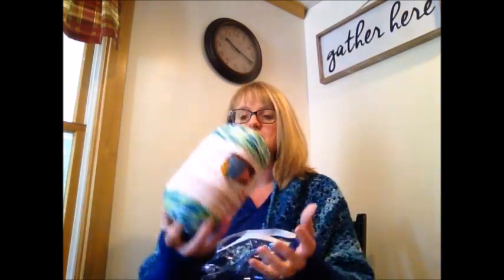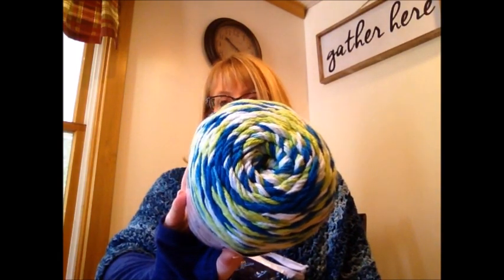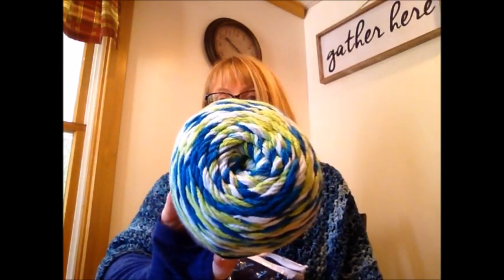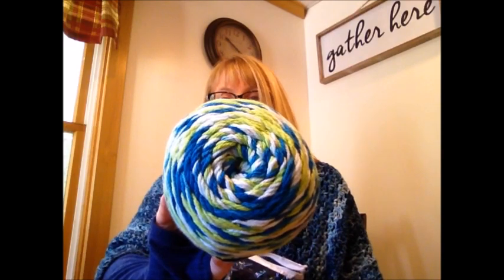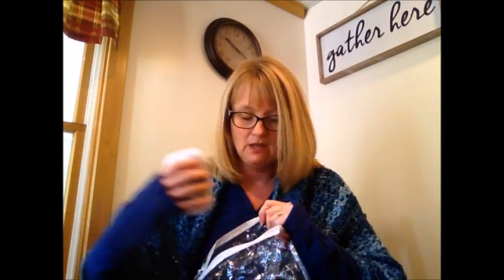And then the last one is Premier Home Cotton Big. It's 595 yards, and again it's 85% cotton, 15% polyester. And this colorway is called Poolside. So you can see that. And I really like this one. Again, it just reminds me of summer, of going to the pool or going to the beach. So I'm excited to use this to make some towels, because like I said, I've made some dishcloths, but never any towels. So that's the Mary Maxim kit for the month of May.